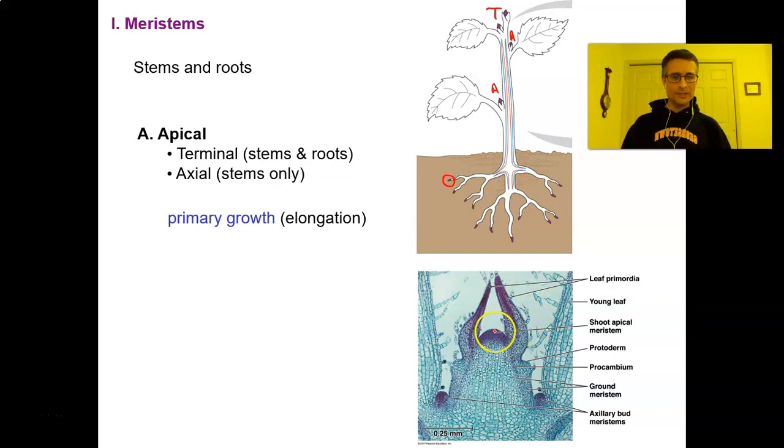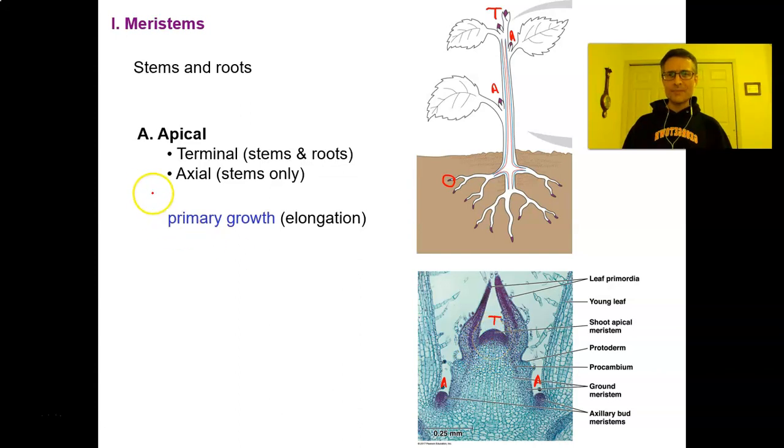So for our little coleus shoot tip over here, this is the shoot apical meristem right here. This would be the terminal meristem. It's developing, it's dividing and producing more cells behind it that will eventually become our tissue systems: ground, vascular, and dermal. And these meristems over here that are growing right beneath the little primordial leaves are axial meristems. And so they're going to stay quiescent until eventually some kind of hormone signal causes them to start developing and producing branches.